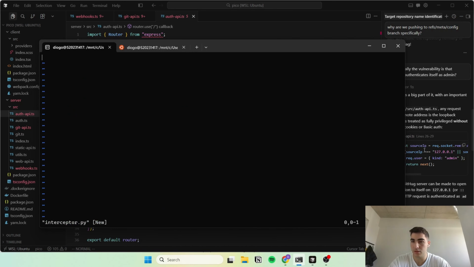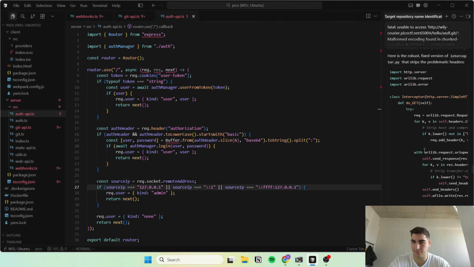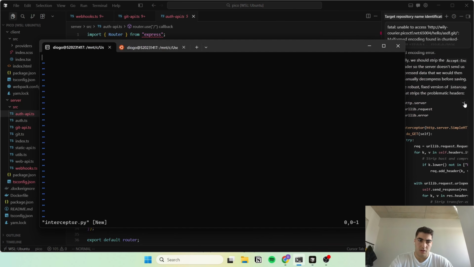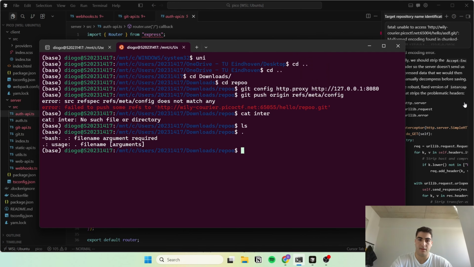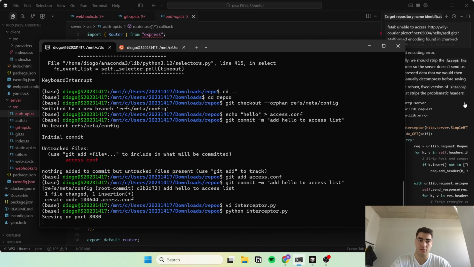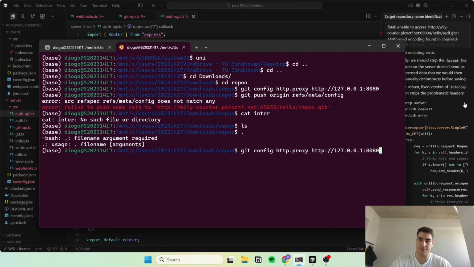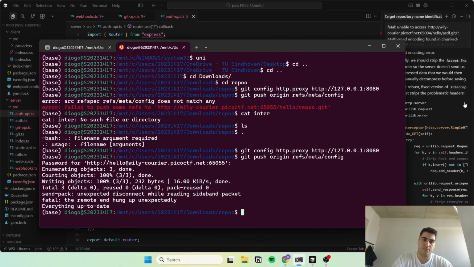We're going to create it here, the interceptor.py. Where do we have it? A nice little source code, this one over here. So hope this works. Yeah, we're going to run it. In the meantime, we're going to rerun these just in case, but basically make sure it uses the proxy, and push it. Please. What happened here this time?